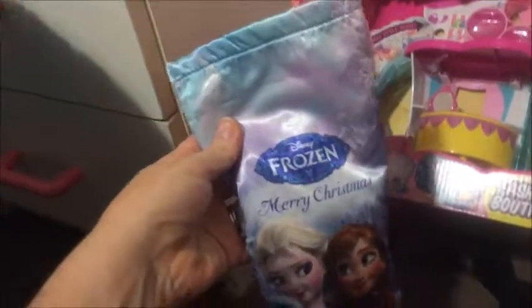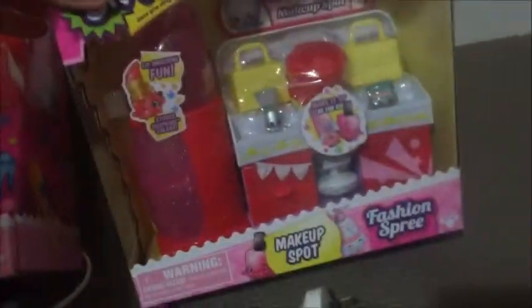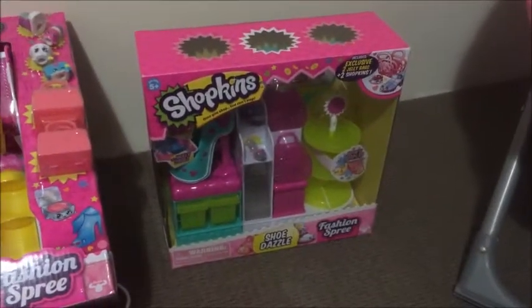A glow-in-the-dark necklace, a calendar, and this Frozen moon chair. She's also got this unicorn which we have to get batteries for. This giant boogie board is from myself and Matt. She got this Frozen stocking, and this Shopkins play set — this one here and this one here. And then I'll go and show you the last thing she got from my sister.